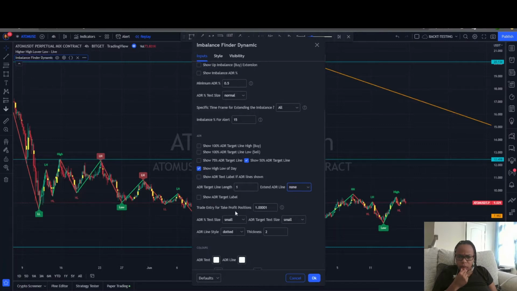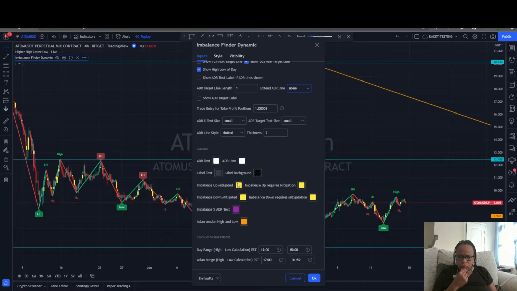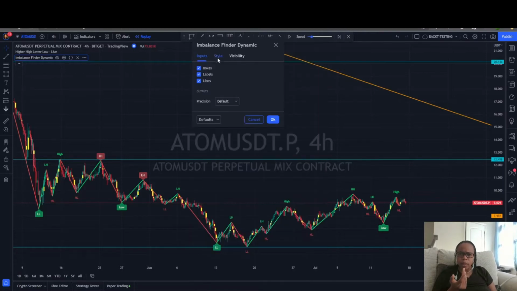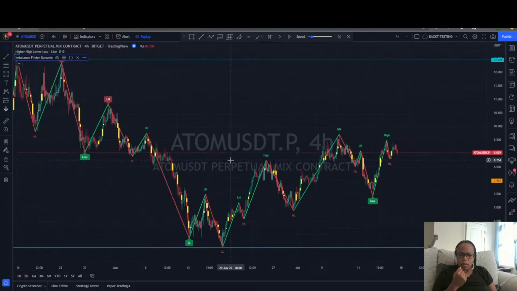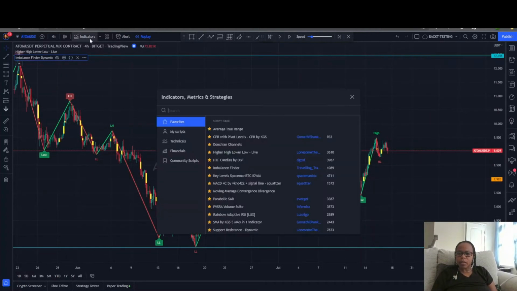No. Trade entry, ADR text, balance indicator. Huh, it's so weird. Is it that? No? Oh man, this version of the imbalance finder. Oh, you know what? I picked the dynamic, y'all. My bad.